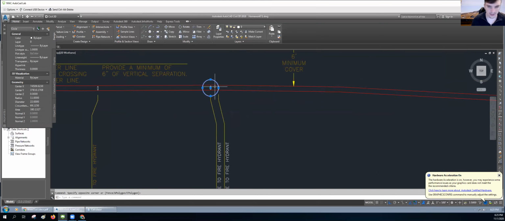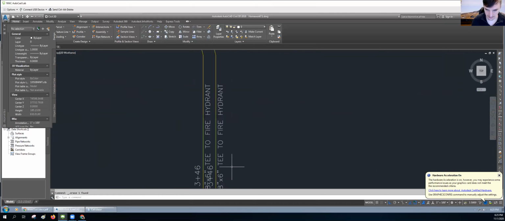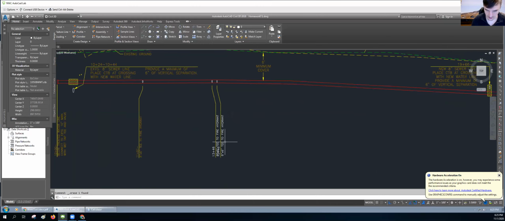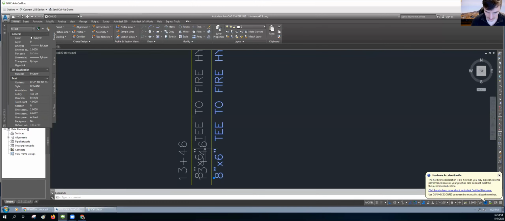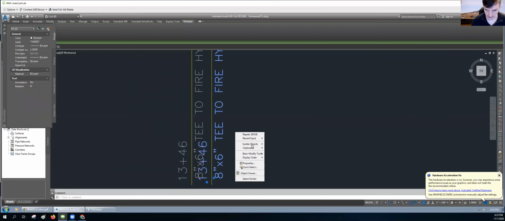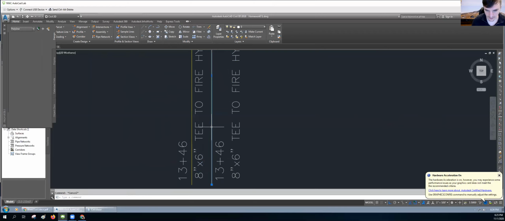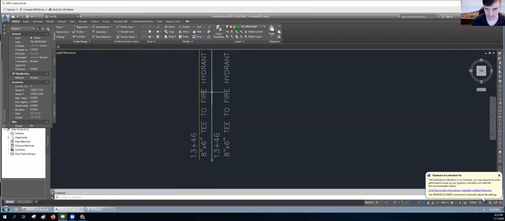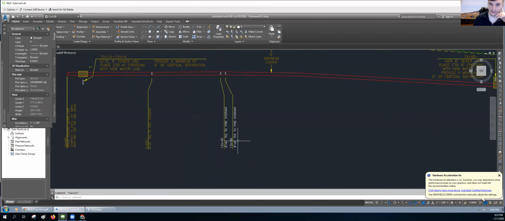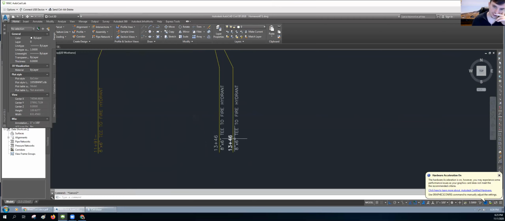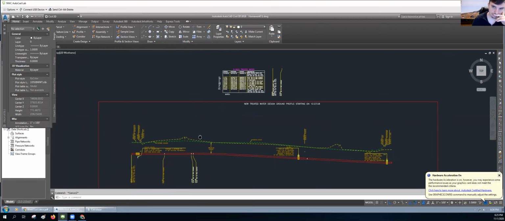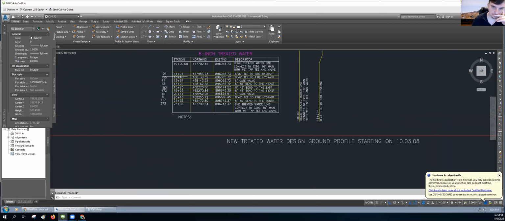And you obviously don't want your text on top of each other, which this one probably is. So we can grab this and that. Basic modify tools, move them down this way, and then drag this line over using this grip like that, okay? And obviously you'll have to change the text, or you can copy and paste.